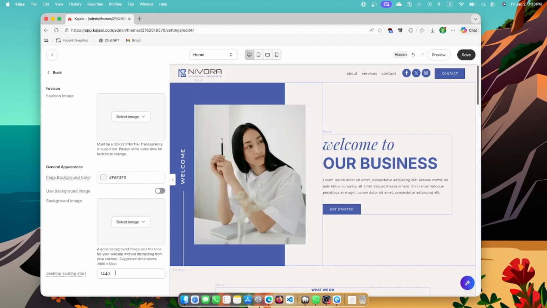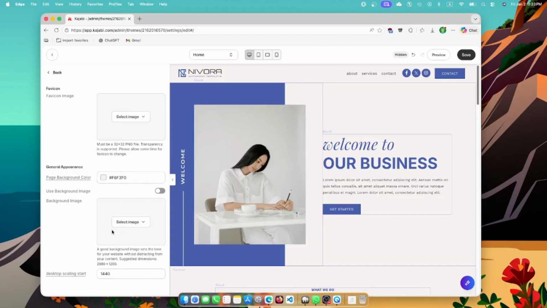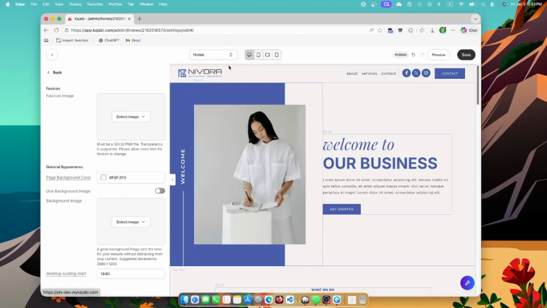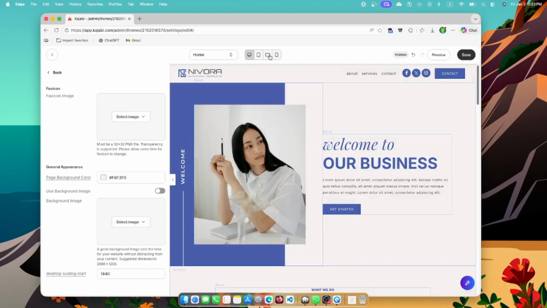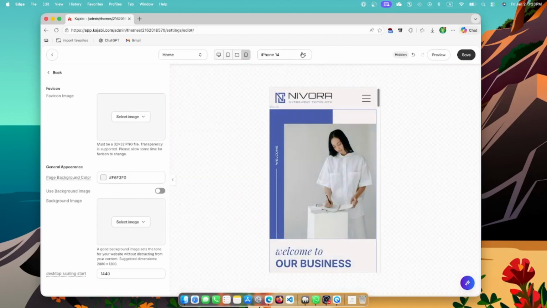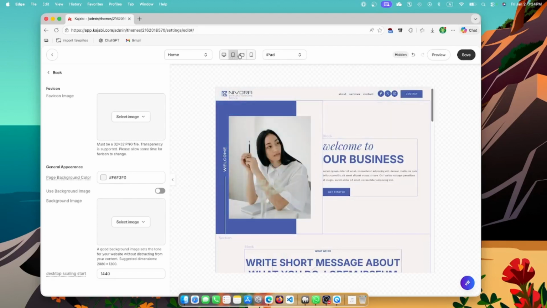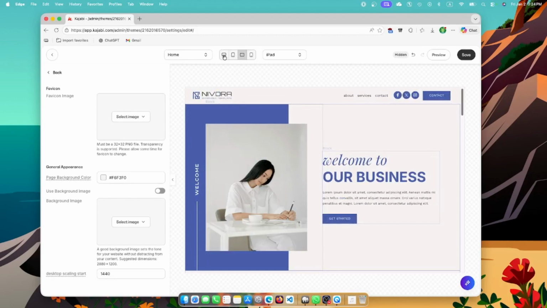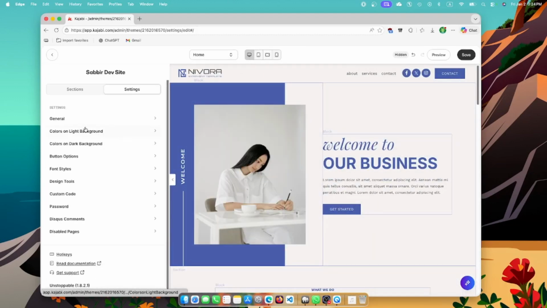There are also desktop scaling options, but most of the time, you do not need to change these because they are already optimized by the theme developer. You may notice options to switch between desktop, tablet, and mobile views. Thanks to our exclusive templates, you only need to adjust desktop and mobile settings. Layouts for iPad and tablet are automatically optimized, so you don't have to make separate adjustments. This means you save up to 50% of your time by skipping unnecessary tablet and iPad setup.